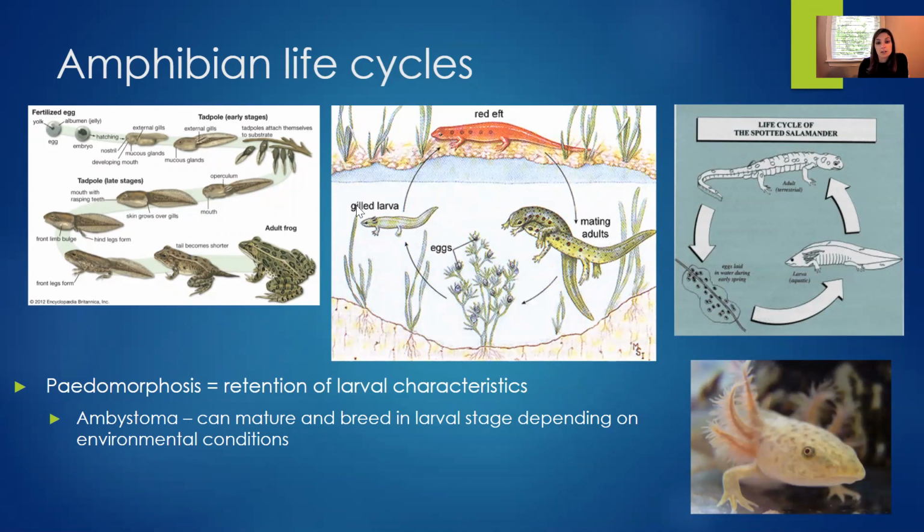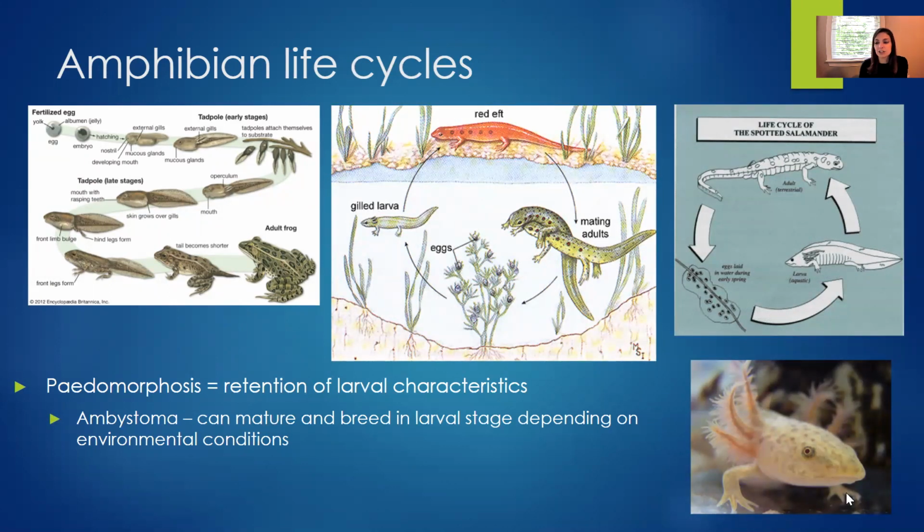Now the newts, so on our list, the red-spotted newt, have an extra stage. So the start is eggs, they then transition to gilled larvae, so kind of similar to other salamanders. But then there's the red eft stage. This is fully terrestrial, and they do not mate as efts. Then they transition to aquatic mating adults. So it's just kind of an extra step in the newt life cycle.